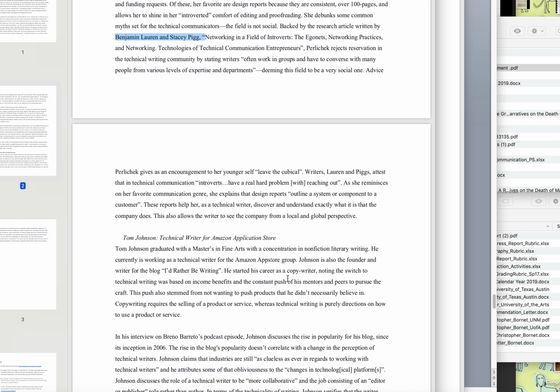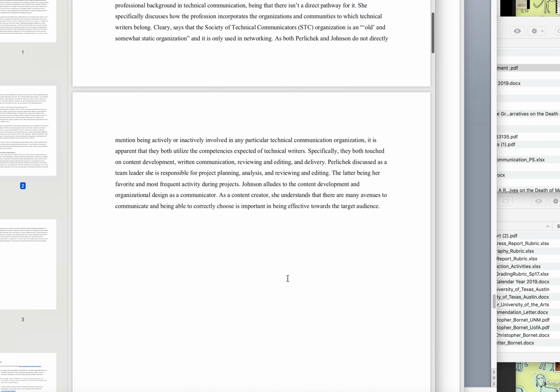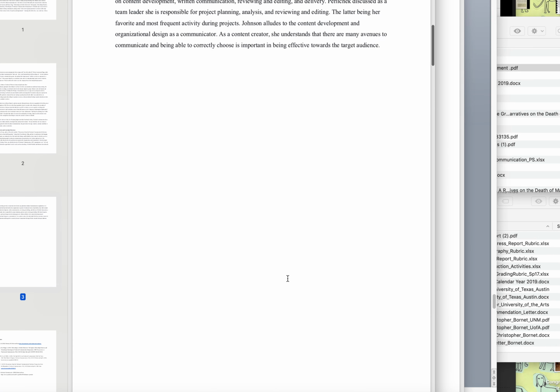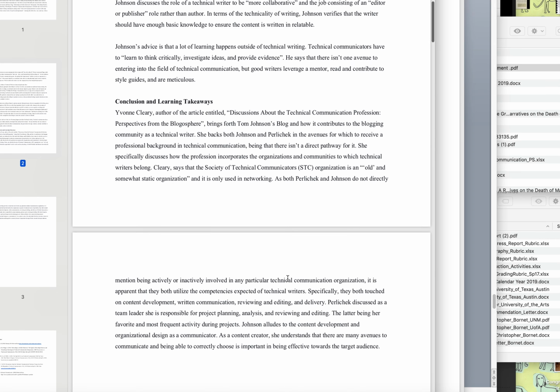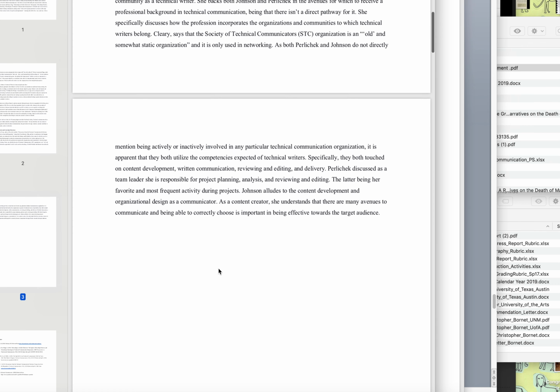And then there are others scattered throughout here. She actually includes some references here. That is not required, but she does include the references page. And she has a nice concluding section of the memo where she brings all of the main concepts that she was considering together. Very excellent.